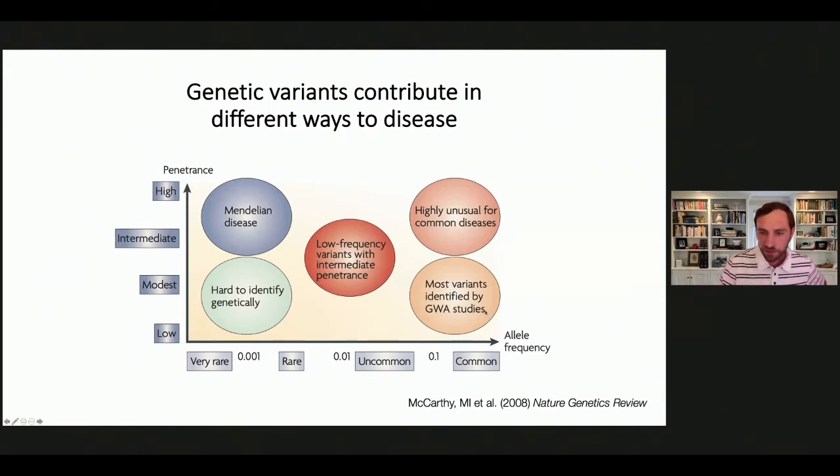And then you get down to the variants identified by GWAS studies, which have really low effect size but can often be fairly common. Typically this is because of how they've been identified via GWAS studies, needing the power to identify them. What you'll hear more about in the latter half of the talk is the PRS score, which combines these in such a way as to get into this realm. And we'll hear a little about the interplay between these as well.